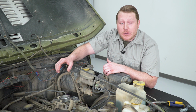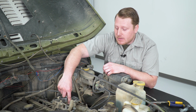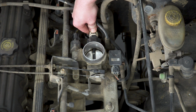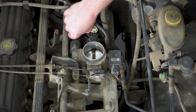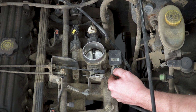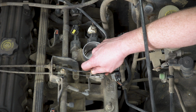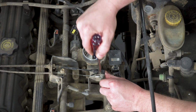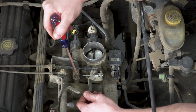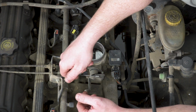So we're just about ready to remove your throttle body, except we are going to have to disconnect a few connections. This is going to include the return spring, the throttle linkage, and then there's 3 plugs on this one. So we're going to push down on these locking tabs, unplug this. Next, we're going to remove our throttle linkage. That's just going to pry off to the side. And then our return spring, it's going to pry off frontward, and don't lose that.